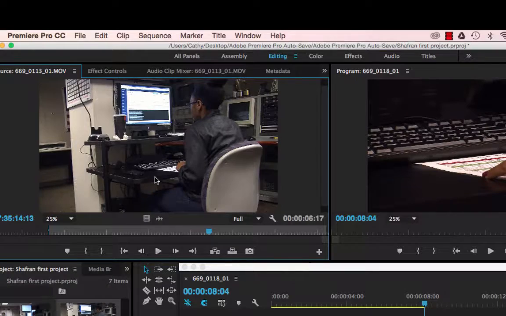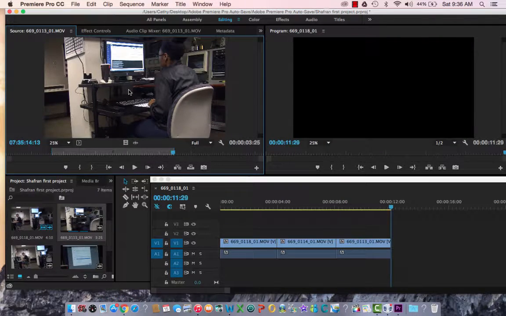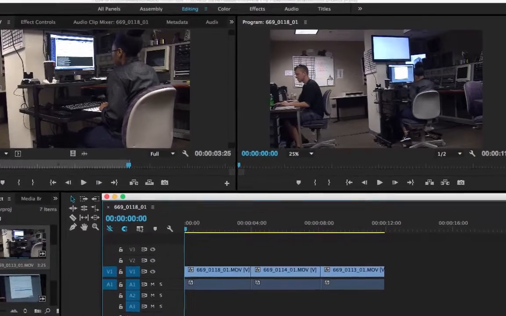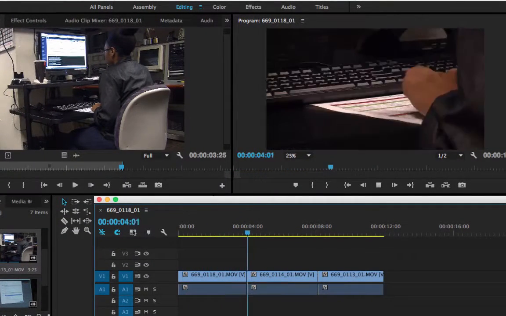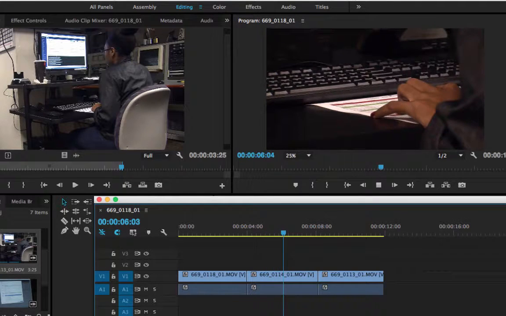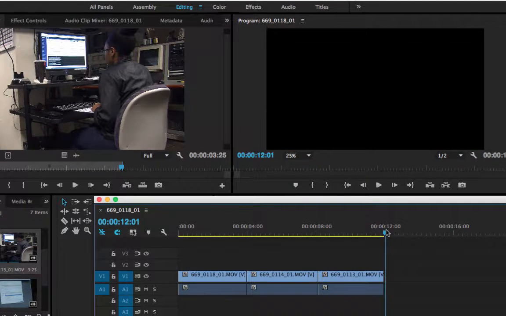I do O for out, and then I click on it and then hit the period button, and it has laid down a third shot. So now you have something that looks like this. A wide, tight, medium shot. Okay, you have now edited. You've actually edited almost 12 seconds of material.